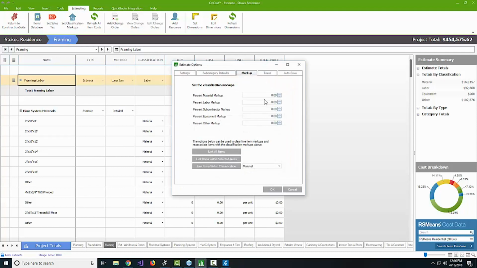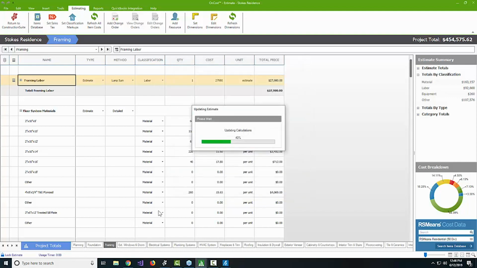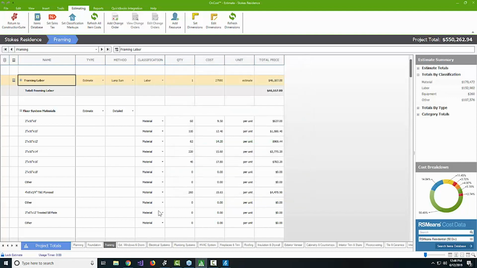Now I highly recommend classification markups for things like, earlier we were talking about waste. All materials are going to carry with them some degree of waste, so we want to make sure that we put in a little bit of a buffer to cover that. Labor burden is another area that we want to always make sure that we have covered. So you'll put in a markup to cover labor burden, perhaps. If we have subcontractor fees, we want to make sure that we get those covered too. You get the idea. Putting in the classification markups hinges on that classification column being set appropriately. That's also really handy when you come to generating some of the reports.